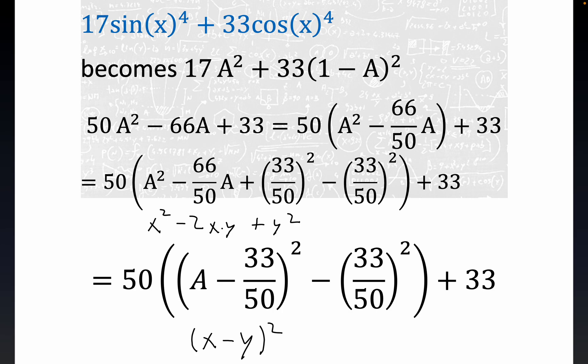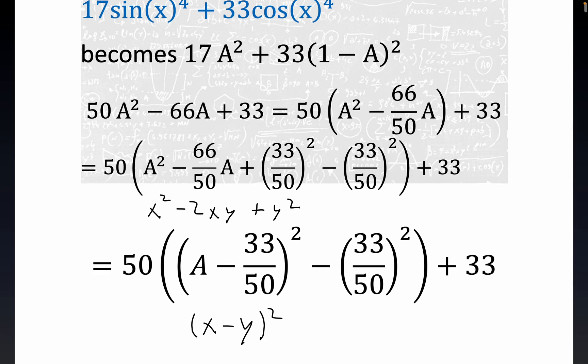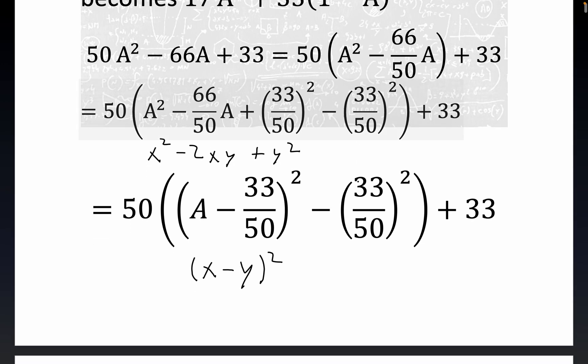So in other words, this is fairly straightforward. You take half of this object based on this identity, and that's what this is right here. Half of 66 is 33. And then, of course, you have to correct your mistake, which is what I do right here. This is a cleverly disguised version of zero right here, folks. And if those of you already know how to complete the square, this isn't hard, but dealing with a fraction sometimes is a pain because most of the time they're just nice integer coefficients here, we're actually dealing with rational values. So we're good to here, now let's keep on moving.